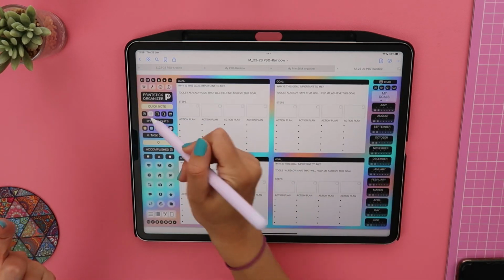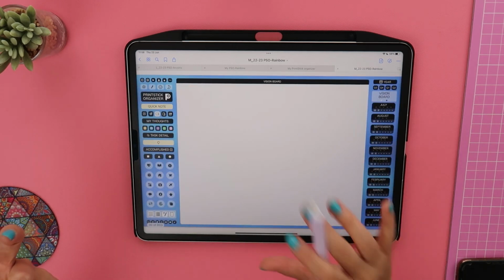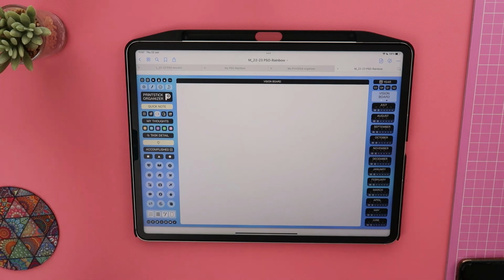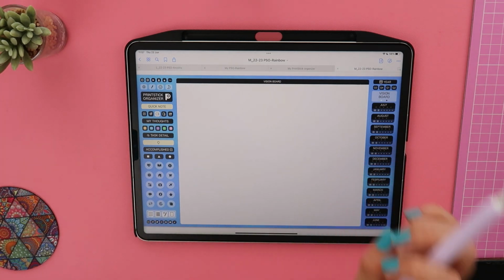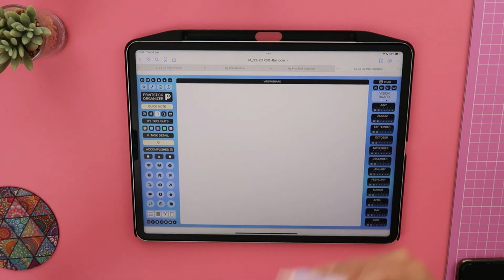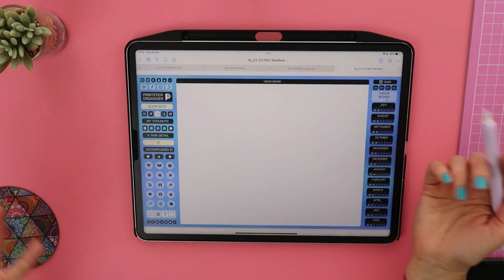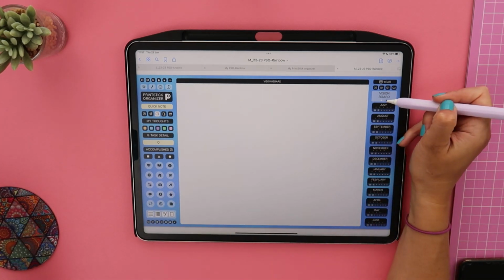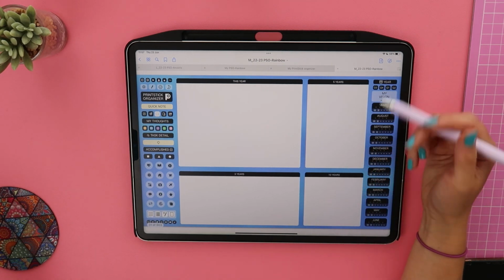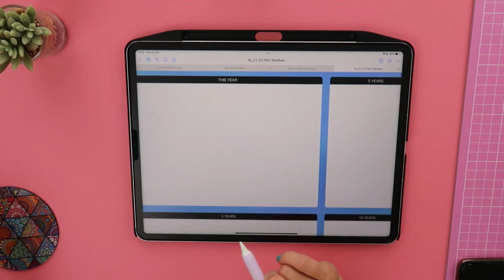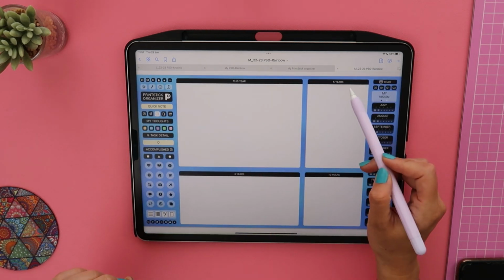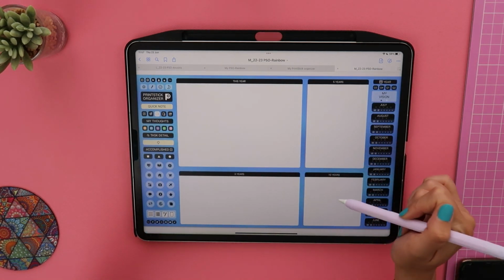My following section is my vision board. So the first page here is just a big vision board where you can add any of your stickers or words or anything that you want to look at easily at any time, because as soon as you tap on this icon, you're gonna go to this page. Again, you have 2 pages for this section, and the second one gives you space to make kind of mini vision boards, one for this year, one for 3 years from now, one for 5 and 10 years.